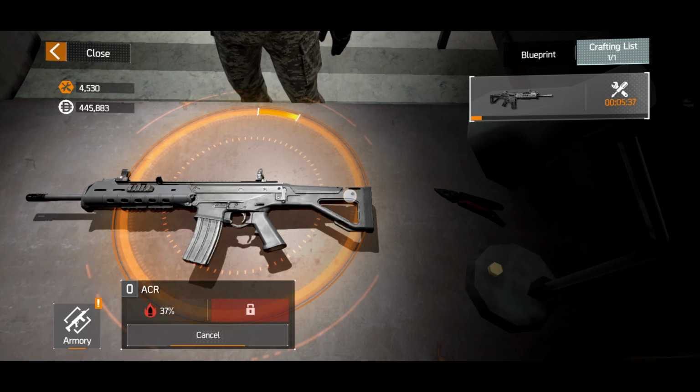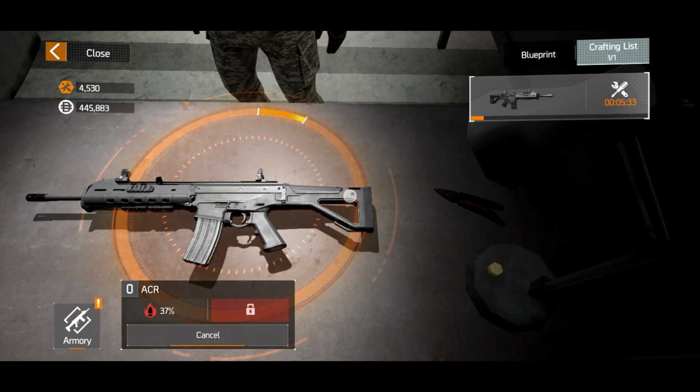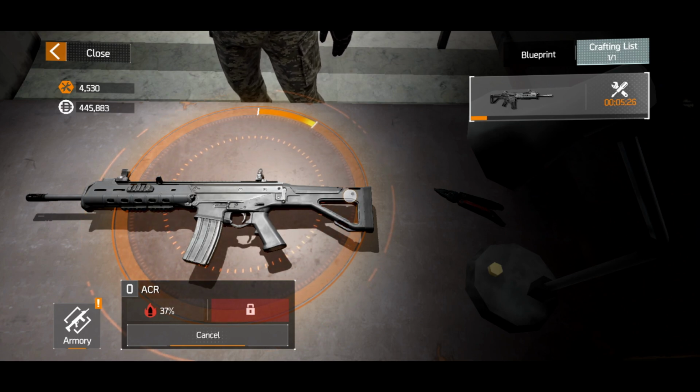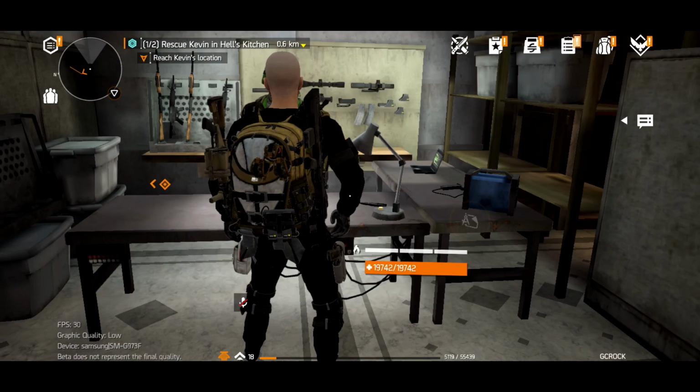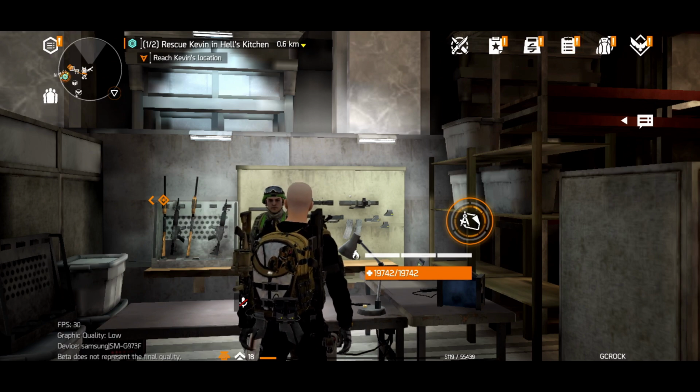I imagine in the future on the full game they probably give you a resource to speed that up. And I think as you get higher level with much better upgraded blueprints, it might take even longer to craft. It's kind of something that is on mobile games. But that pretty much explains the whole blueprints and crafting system on The Division Resurgence.